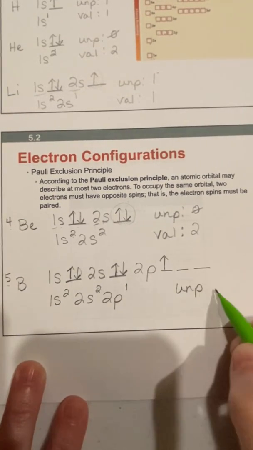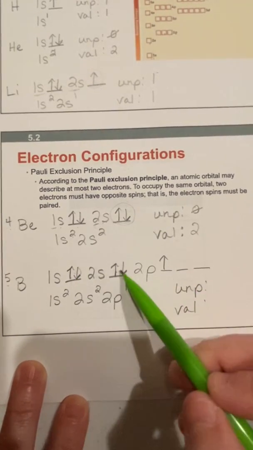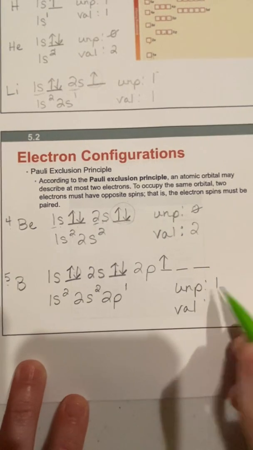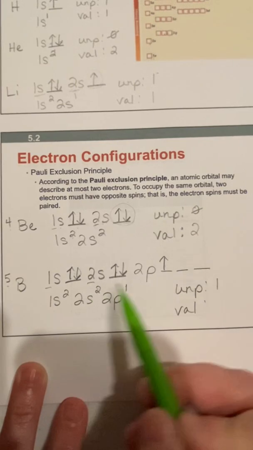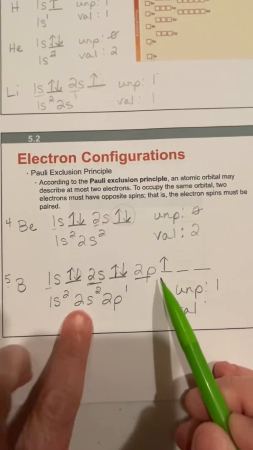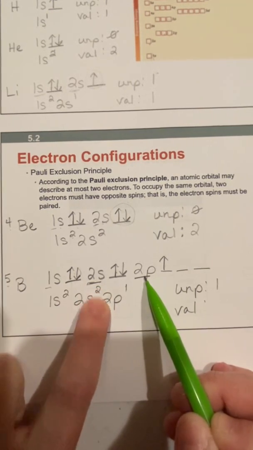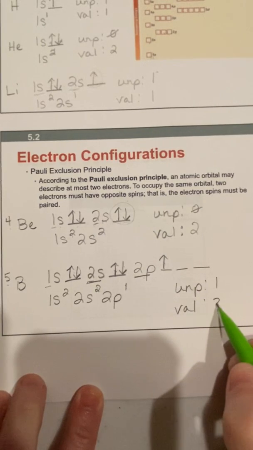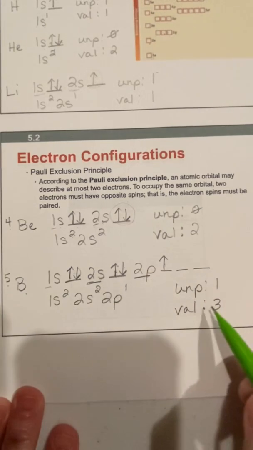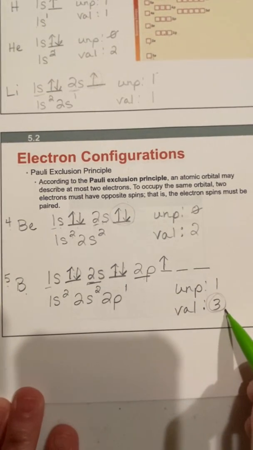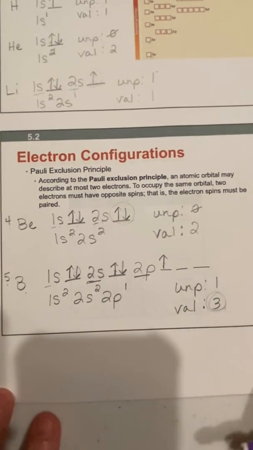So then unpaired and valence. So this one, unpaired, these are paired, these are paired. This is the only one that's unpaired. So 1 unpaired. Now valence. Valence can be tricky here. I've got electrons in level 1, but I've also got electrons in level 2. So if I've got electrons in the same level in 2 different orbitals, I've got to add them together. So this has 1, 2, 3 valence electrons. Now, if you look at the column that boron's in, it's in group 13. So you should be able to look and say, well, that 13 means there's 3 valence. Well, there they are right there. You've got to add the s and the p orbitals together to get those valence.